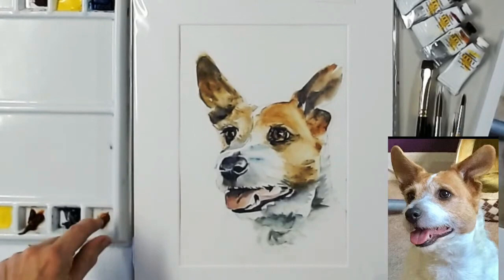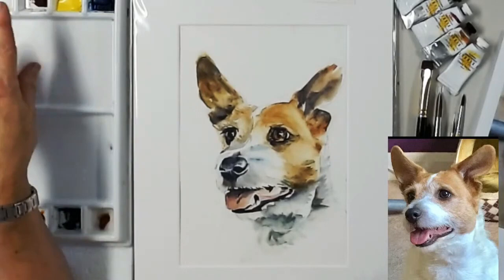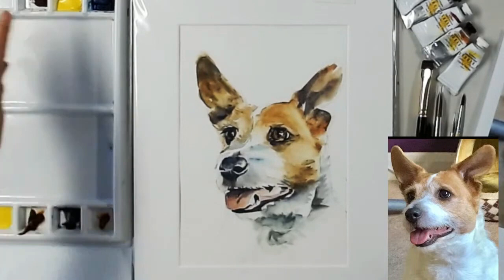Alternatives for these colours, guys. Lemon yellow. Try and stay away from a cadmium yellow, it's too orange. Phthalo blue, ultramarine blue, Prussian blue. Crimson is a good alternative. You want a bluey red, not an orangey red. And then Payne's Grey. Burnt Sienna's Burnt Sienna, does what it says on the tin.